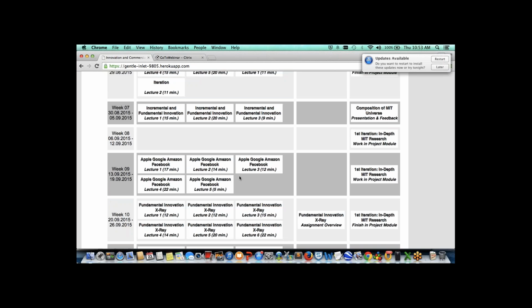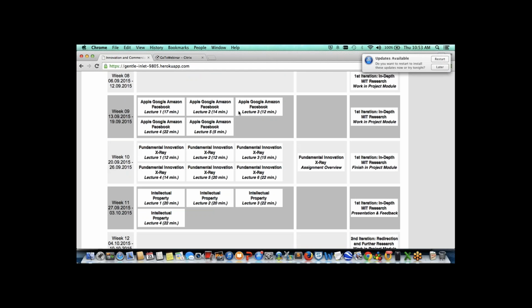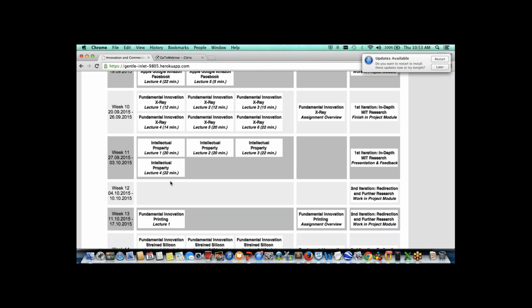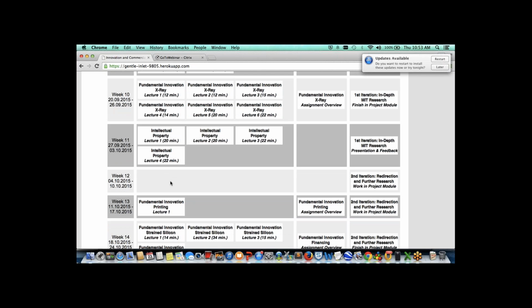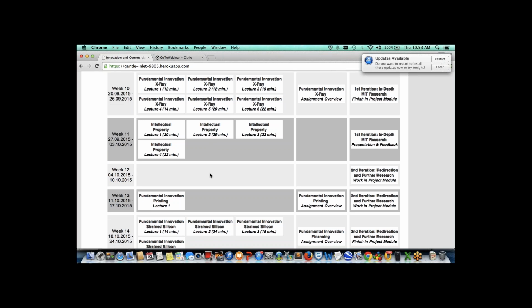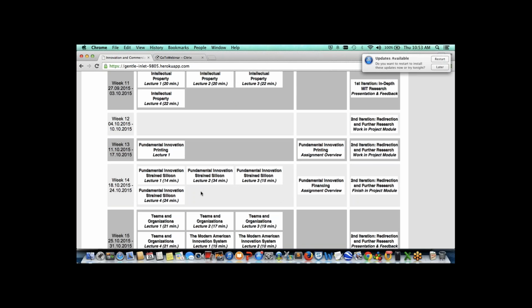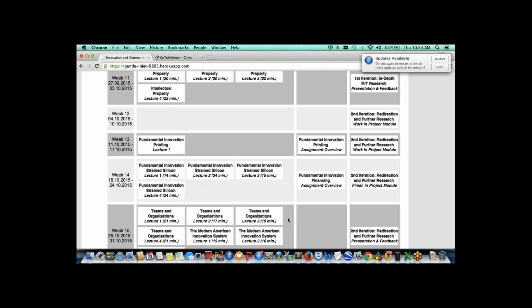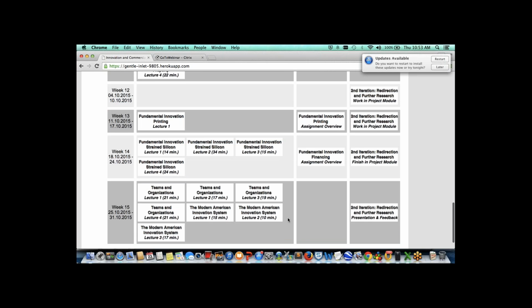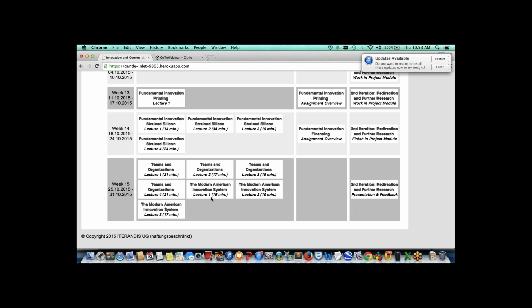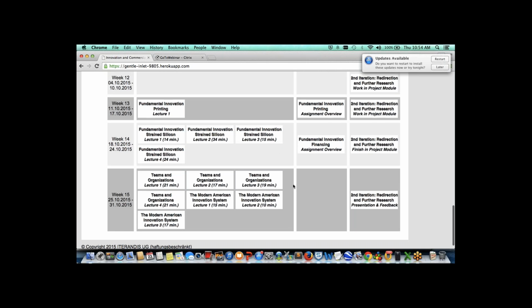Then, starting here on the lecture side, we will go into current forms, and also, very importantly, historical examples that show you the complexity involved when you do this for real. Fundamental innovation, the kind that really brings economic growth, takes a long time. So we show you 3 examples that we have studied in great detail, spanning 550 years. One, the fundamental strained silicon one, Professor Fitzgerald has done himself, which is the basis of every modern computer processor, Intel processor since 2004. And in the end, we go through some aspects of ecosystems, teams, and organizations, and the modern American innovation system and how that evolved.